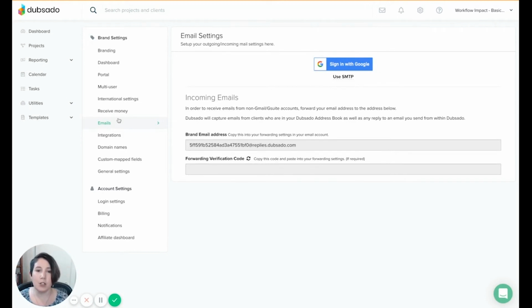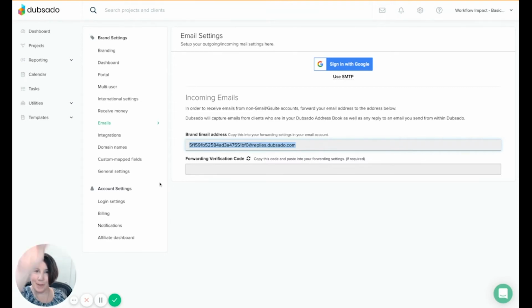Now, you have 2 ways you can do this. One is if you use Google, which a lot of us do, either G Suite or a straight Gmail account, you can sign up with Google. You click here and you sign into your Gmail account, and that will set that up. If you're not and you're using Outlook or another email service, click SMTP and follow the prompts to get you to where you need to go. Simple, straightforward setup. Once you are set up, that is a connection point for you and your client. It makes sending those emails and seeing those responses within your dashboard in Dubsado easier than trying to navigate in your inbox and trying to find those few emails.